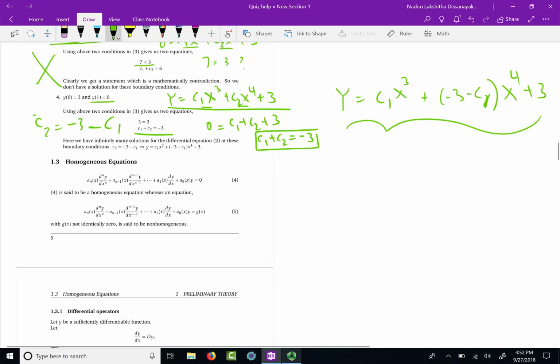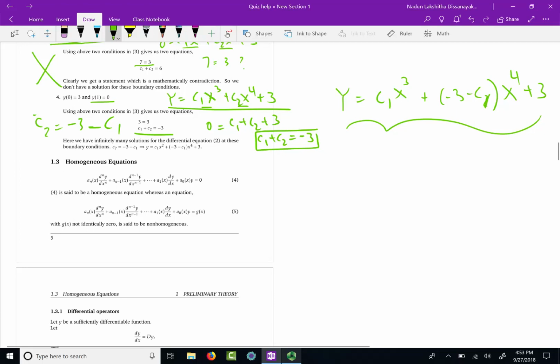Okay. So the purpose of these four examples is to show you that we have a differential equation and you found the solution, and then depending on the boundary conditions that are given, you might find several situations. In the first situation, we came up with a no solution situation, which mathematically doesn't make sense. In the second example, we saw that we can find a unique solution by solving for the constants. In the third example, again we saw an expression where 7 is equal to 3, which mathematically doesn't make sense, so we do not have a solution.